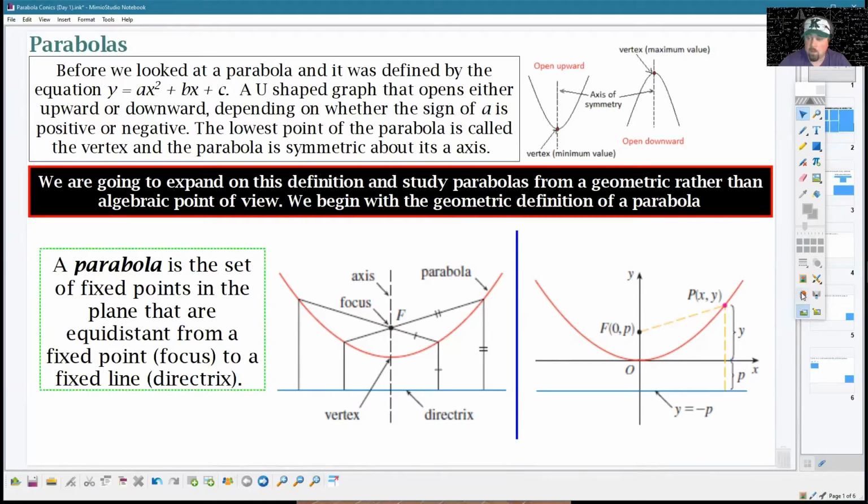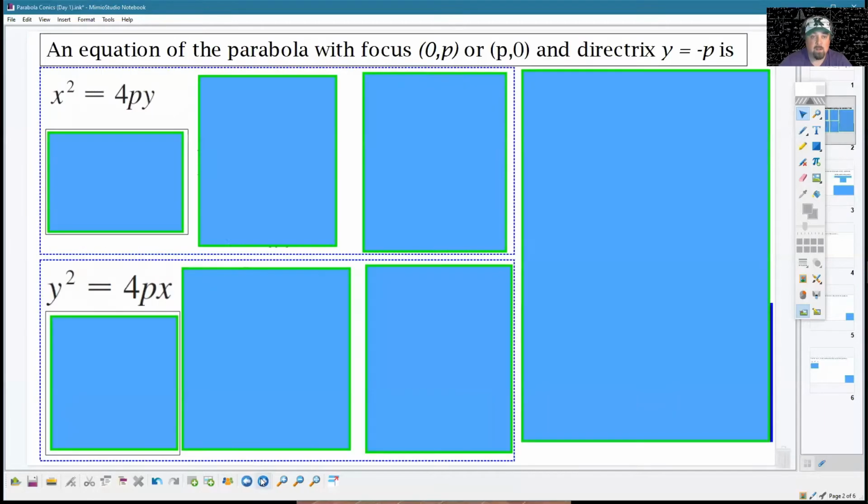And what happens going through this geometric definition where we find distances and everything else is we get two really pretty equations that make this work and make it so we can find this focus point and this line called the directrix. Because this focus point, this is how we make glasses work. So we can focus light into the correct spot in the back of our eyes, make us see better, okay? So two equations. Here are our two equations for parabolas.